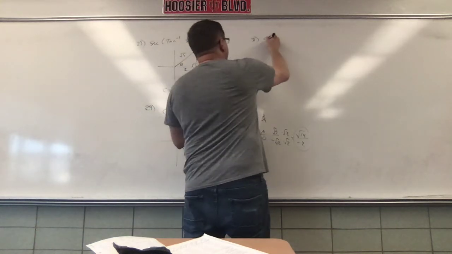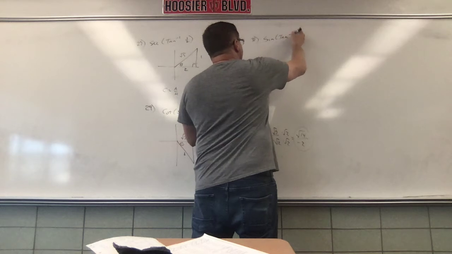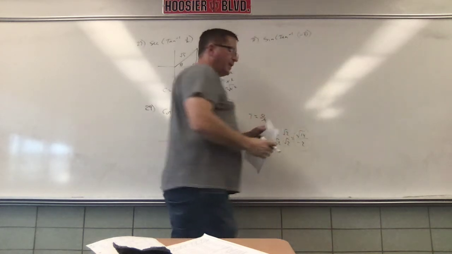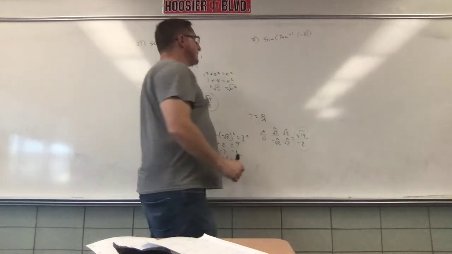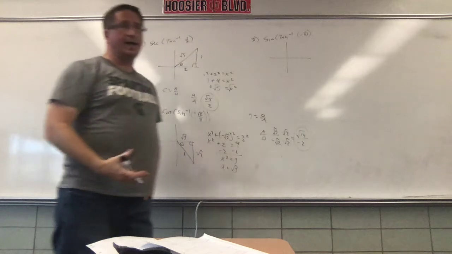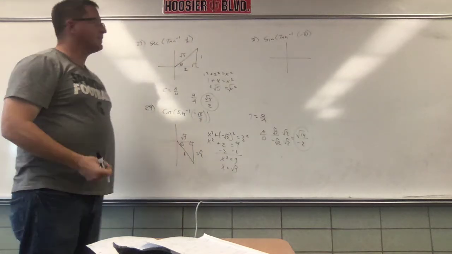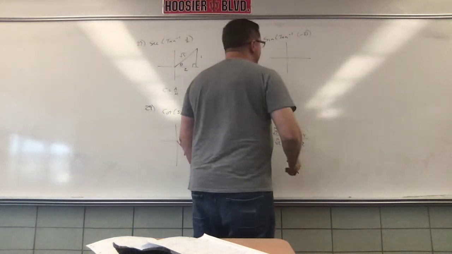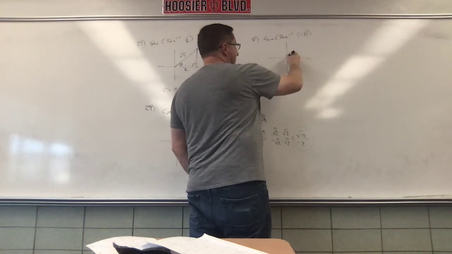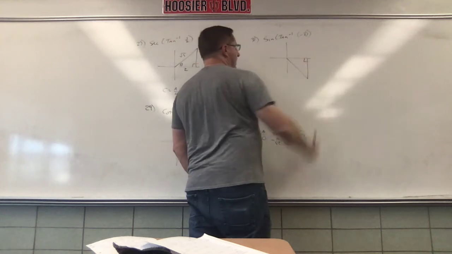So, the sine of the inverse tangent of negative 3. Okay, so tangent is negative 3. And you might be thinking, that's on the unit circle. No, it's not. Radical 3 is, not 3. Okay, so tangent is negative. Tangent's negative here and here. So it's got to be on the right side, so we're going to draw it in the 4th quadrant.